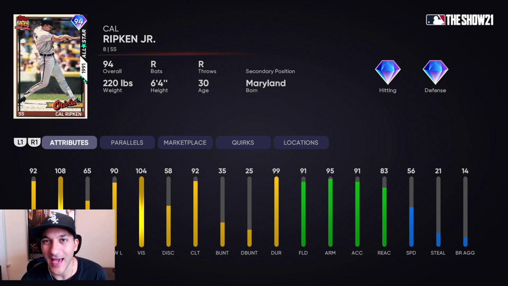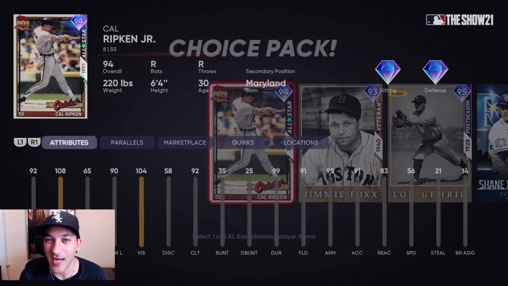speed. It's not a bad looking card, but I feel like with all the team affinity cards that did drop, there are better shortstops. And for most people, I don't think Ripken has a nice swing. So I would maybe go away from Ripken, and I think there are better options out there.